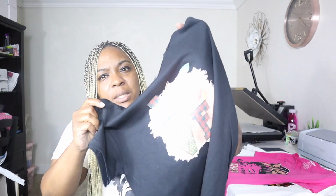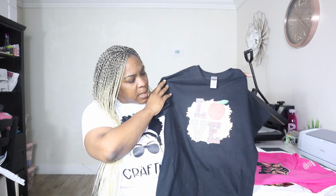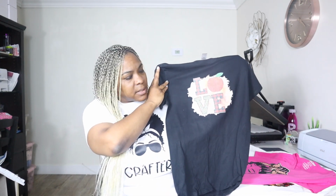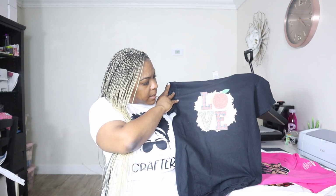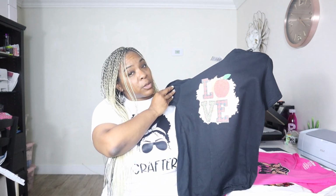Next, we have this shirt, and that color did not come out the way that I wanted it to come out. In person, it doesn't look as faded as it does on camera, but I think it definitely needed a little more pressing time than me pressing it for 30 seconds, but it still looks good.